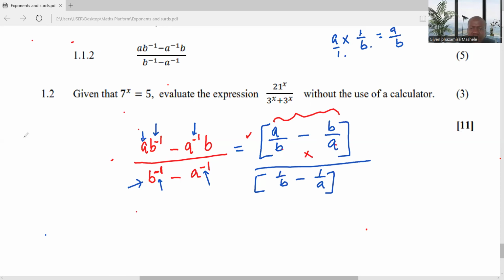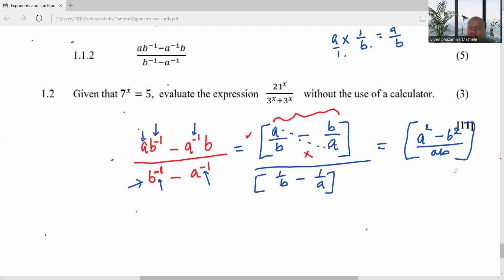So let's multiply the denominators. This will give us one division sign. Multiplying b with a, b times a is the same as ab, so it's ab. Then after that, we cross multiply here. We start with this side. A times a, exponent, guys, it's a squared, minus b times b, it's b squared. So we have simplified the first expression.